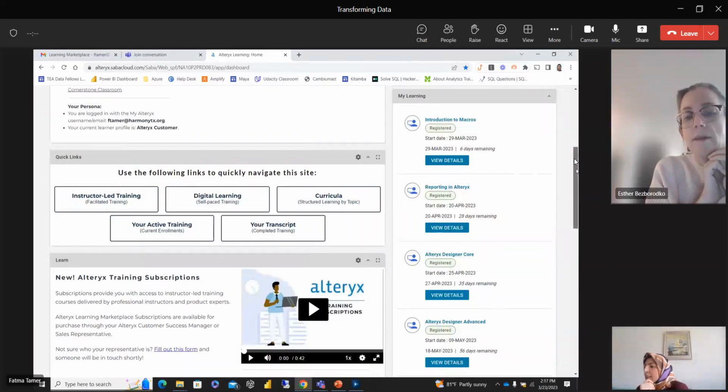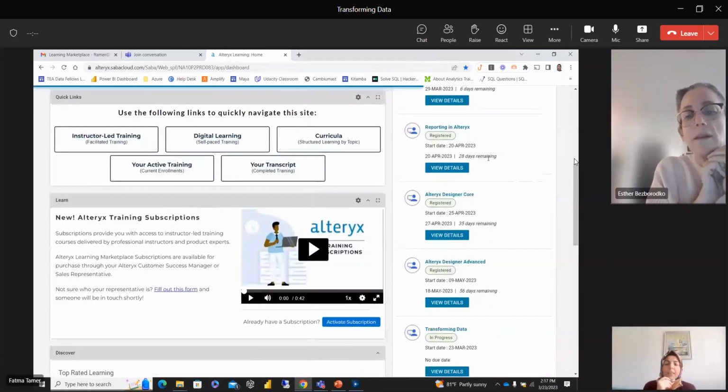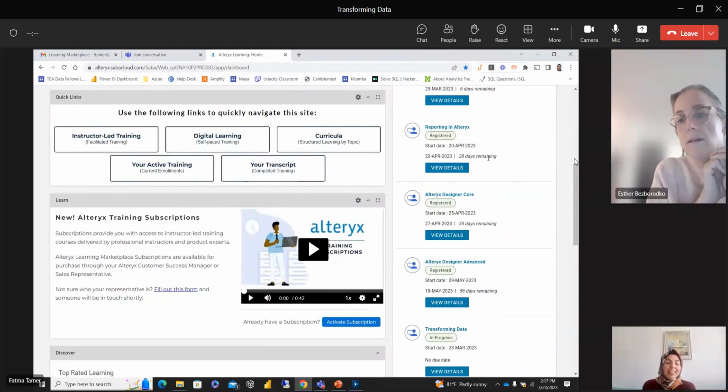But okay. So the reason I put this reporting in Alteryx, so currently we do our reports on Power BI, but again, I cannot do it yet, but I'm just trying to maintain his reports. I was gonna just explore if reporting on Alteryx will be easier for us. Yep.